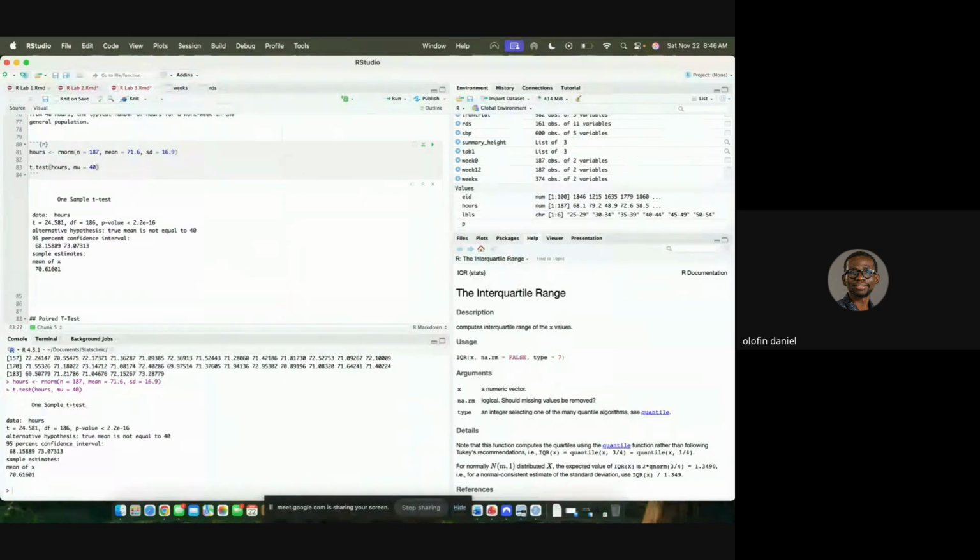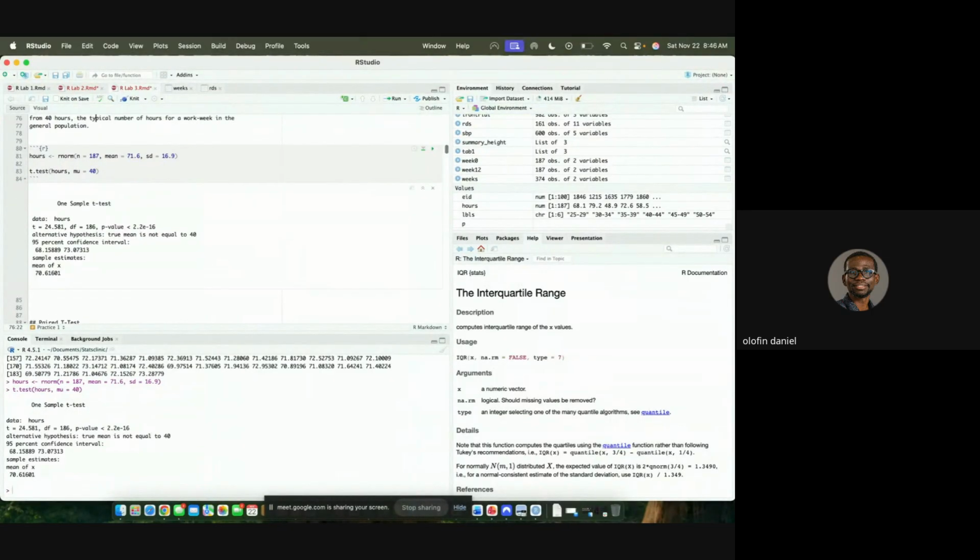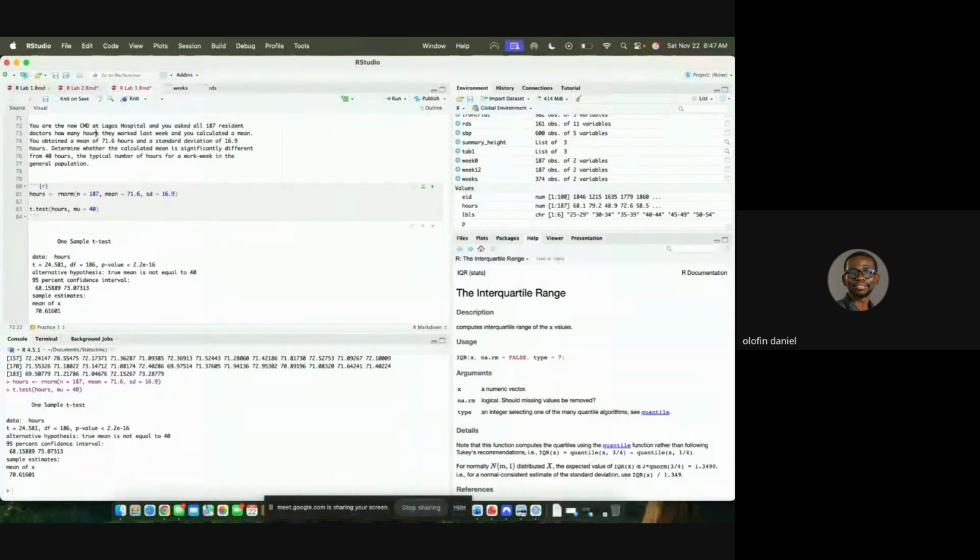Now, can someone unmute and interpret this result for us? The question you want to ask yourself is: do we reject the null hypothesis, and do we conclude that the hours worked by the resident doctors on average is greater than 40 hours per week?